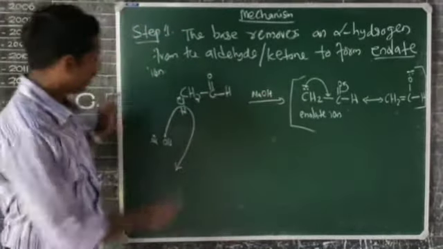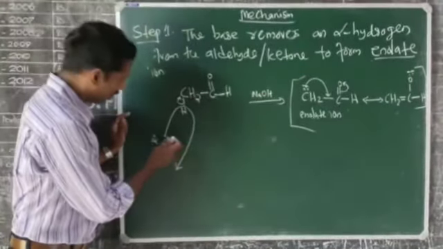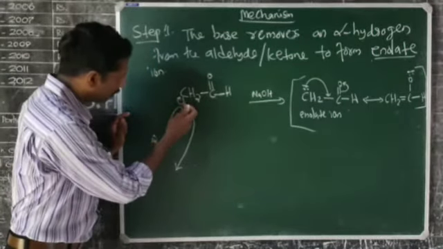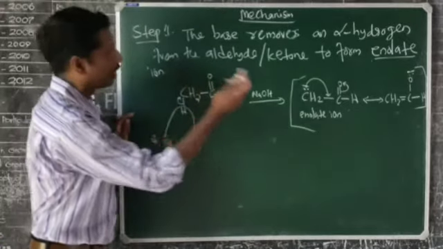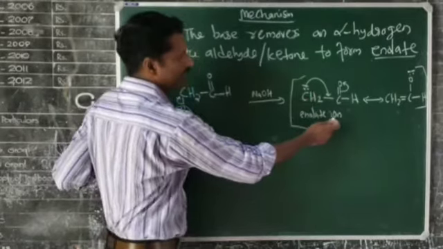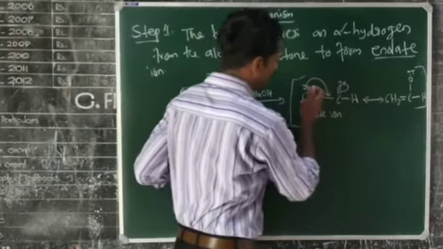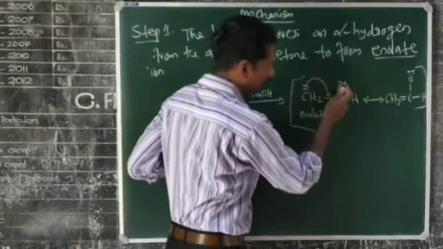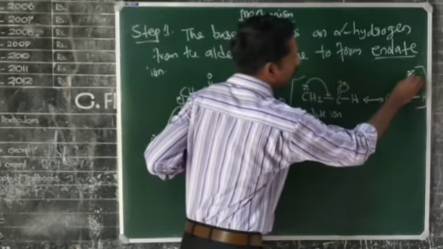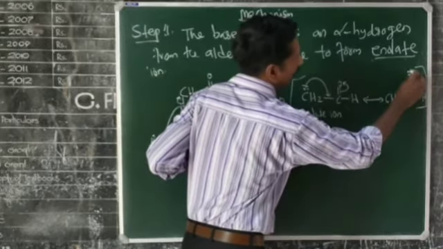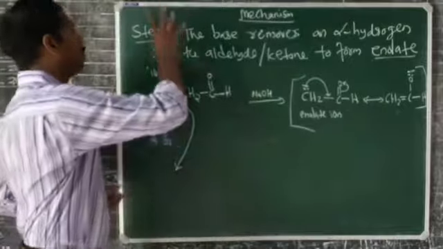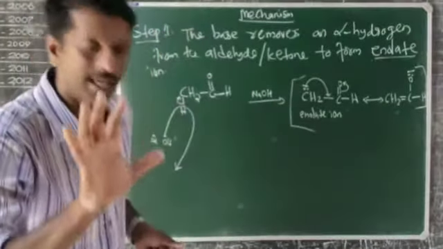Okay, this is enolate ion. How is enolate ion forming? This base OH minus removes this proton. Then a pair of electrons is shifting back to carbon. This carbon is getting a pair of electrons and a negative charge. This is enolate ion, which can be stabilized by resonance. This pair of electrons will be shifted to here, then one of this double bond is migrating to oxygen. Therefore, oxygen is getting a pair of electrons and a negative charge. And this is the resonance stabilization of enolate ion. So the first step is formation of enolate ion.